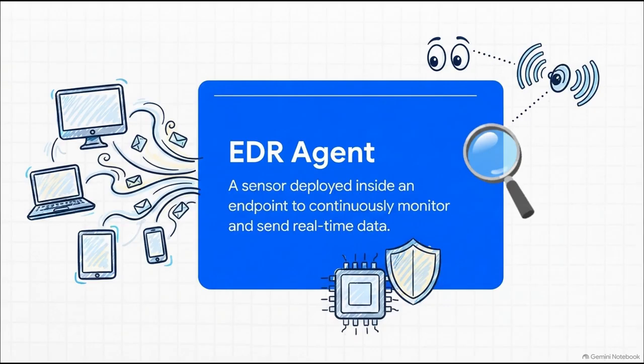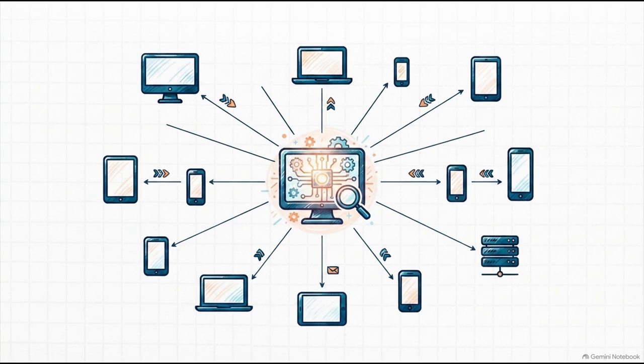They are literally the eyes and ears of your security team. They sit right there on the ground, continuously monitoring every single activity and streaming that information out in real time. Plus, they could even perform some basic behavior and signature detections all on their own. All of that real-time data flows straight up into the centralized EDR console. If the agents are the eyes and ears, the console is absolutely the brain.